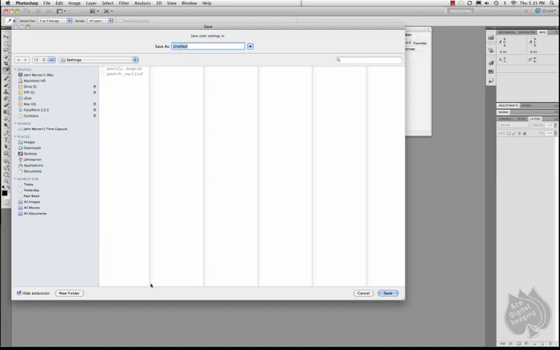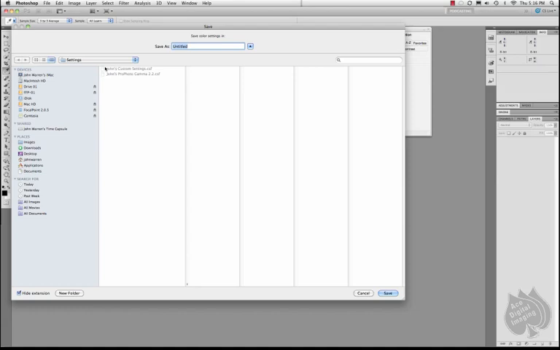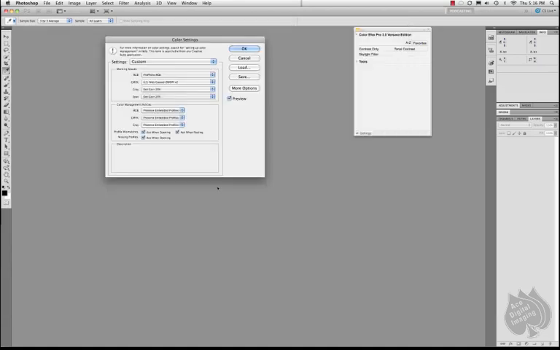You can see that I have two custom settings sitting in here. One is called John's Custom Settings, and the other one is John's ProPhoto Gamma 2.2. I am not going to save at this point because I already have them in here, but we can take a look in the drop-down menu, and here we go, John's Custom Settings. When I release my mouse on John's Custom Settings, everything will be identical to what's sitting in here. The only thing that's changed is the name.